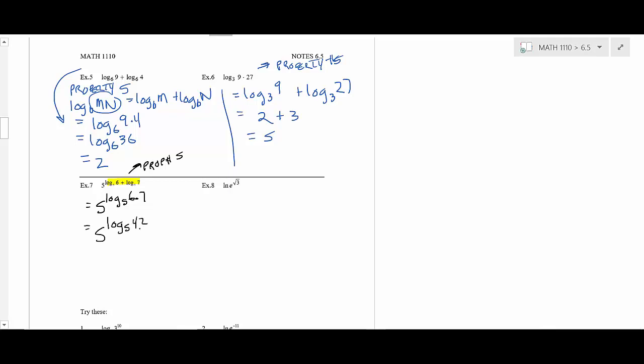Okay, now we had a property number 4 on the first page of your handout that says if you have b to the log base b of x, the answer is x. So what's the answer to this problem after we put it together? 42, good. Okay, so that has that same structure, and again, these two things have to match up in order for that to happen. So that's how that would go, all right?